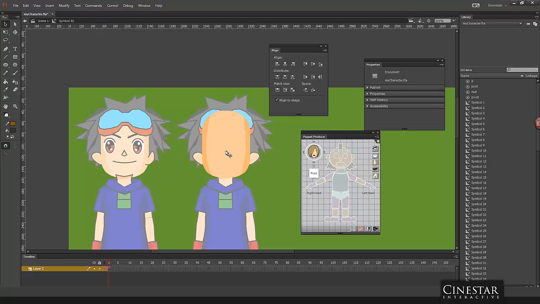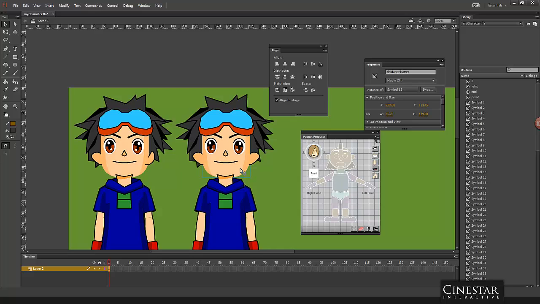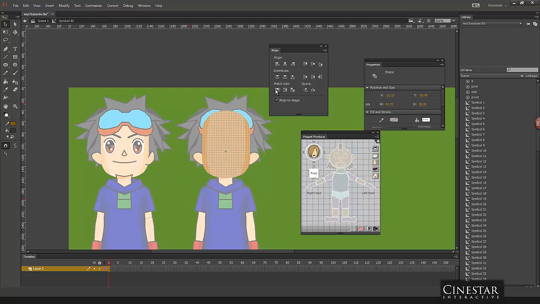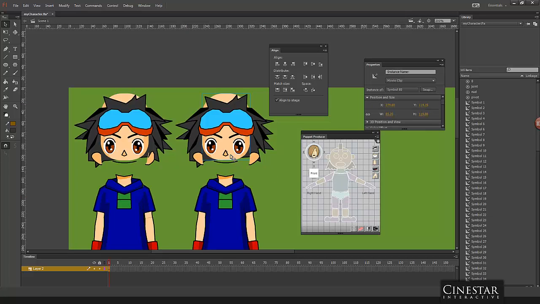The head, we want this to be like right here, because we want it to be able to rotate around this neck, or I mean, we want to be able to keep the transformation points as close to the pivot point as possible. Okay. So we're going to do that. Let's see. What else can we do?